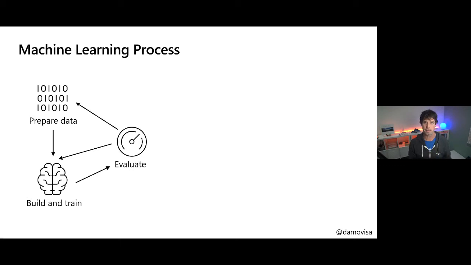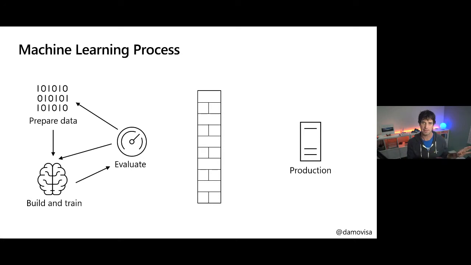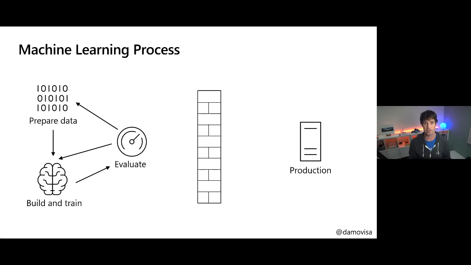Ultimately you're going to end up with a model that at some point you think is ready to put in production. Putting it in production brings us back to this traditional software development problem — where developers would create an application and then throw it over a wall to the operations teams. The same thing happens here: we end up with a predictive model and we're told to just put it in production somehow — embedded in the application, or maybe it needs to be a service. Because data scientists and machine learning experts aren't usually programmers, and certainly not operations team members. So the 'throwing it over the wall' that DevOps is supposed to deal with can absolutely apply to machine learning to improve that process too.